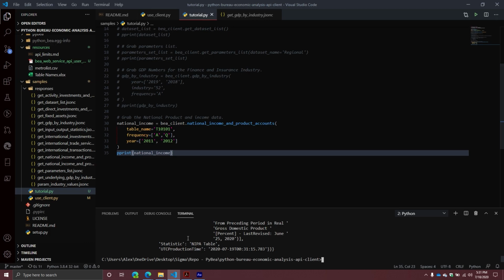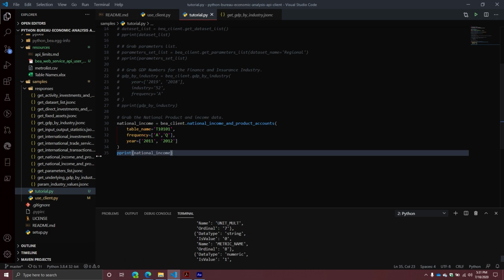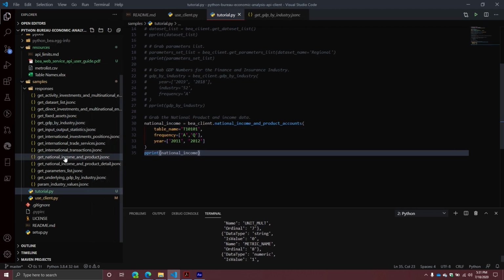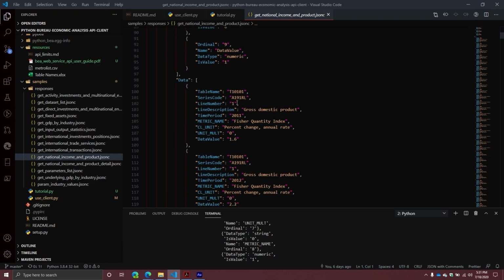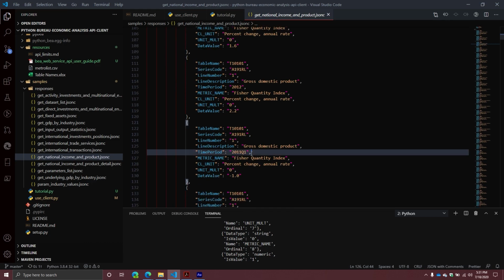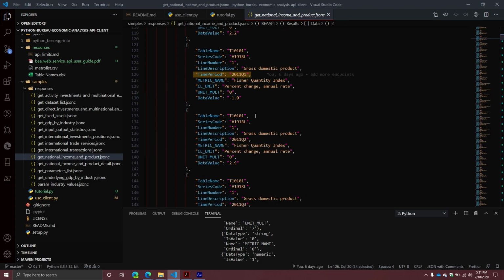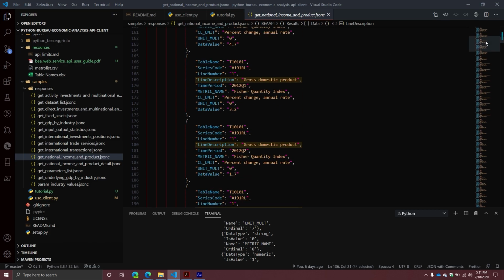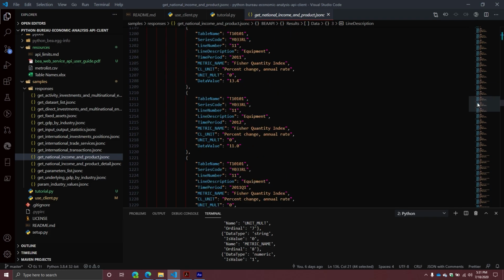Okay, looks good too. Let's go to our little JSON file so we can see it there. That way we don't get too lost in it. I think it's this one. Here we go. So again, lots of good information. You can see now we have some annual data and some quarterly data as well. We have the table name, the series code, the description, and some other information as well. So lots of good information if you ever need it right there.